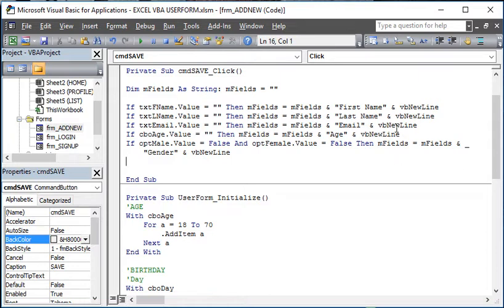So if both OPT male and OPT female are equal to false, it means there's no selected item. We will add the gender in our mfields variable.